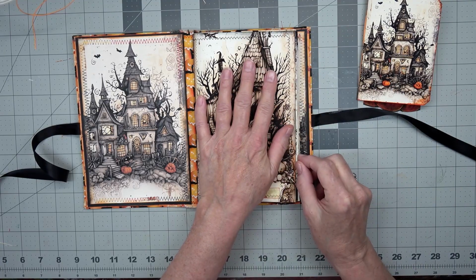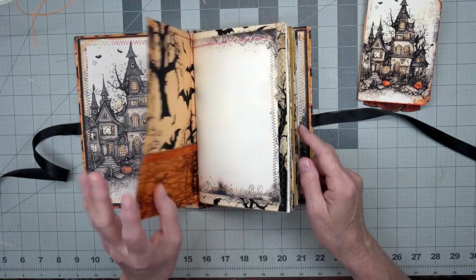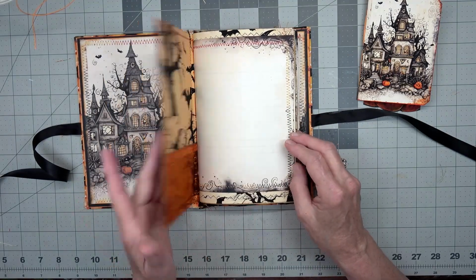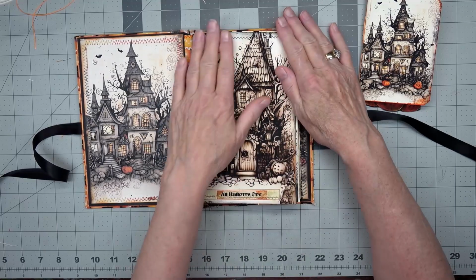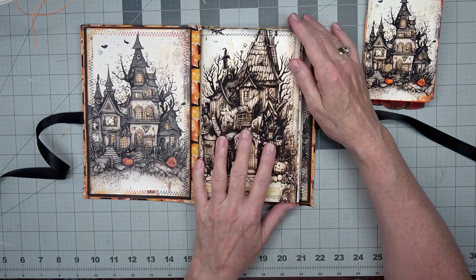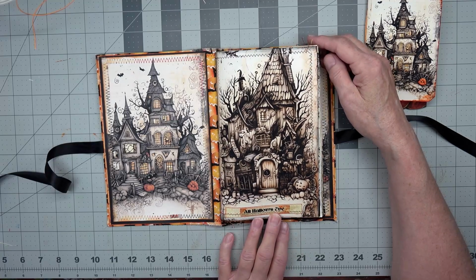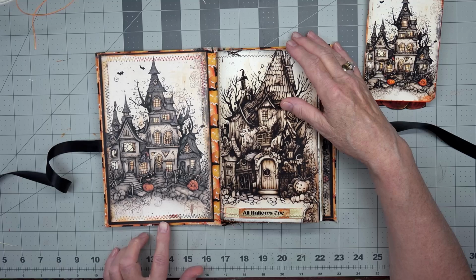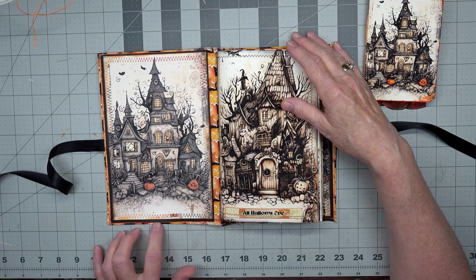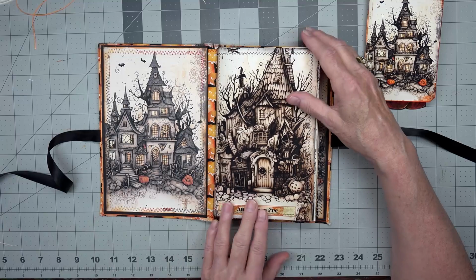I know that's not much, but when you take it off of all of these and you go to open your book and the pages are really tiny, you're getting into a different size journal altogether, a different type of journal altogether, which would be more like a traveler's journal. So I didn't want to do that. Oh, I see it's coming up right here too. So what I need to do is get glue under these and clamp them down. And I will do that today.